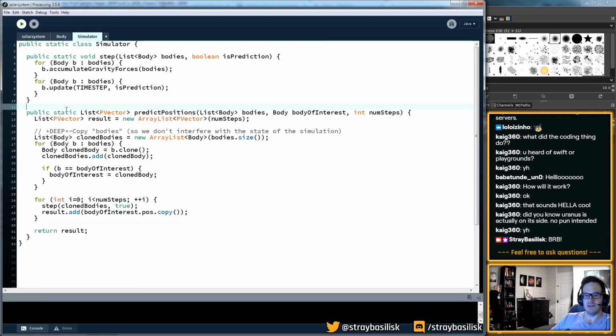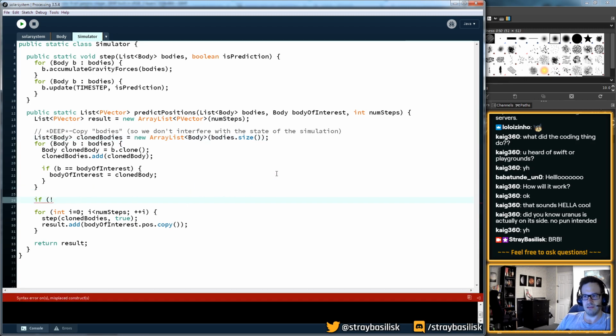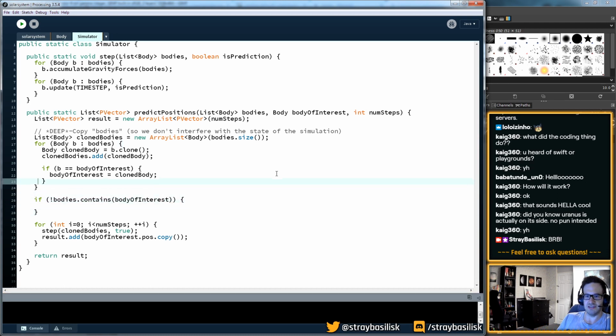Do something like the bodies don't contain the body of interest. Then I can just add it to our clone thing here. Getting a little bit janky, but I think this kind of should be fine.